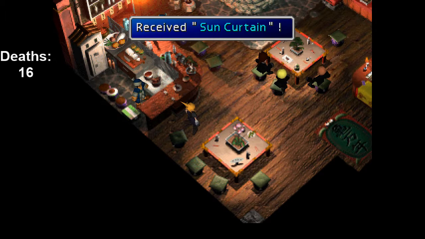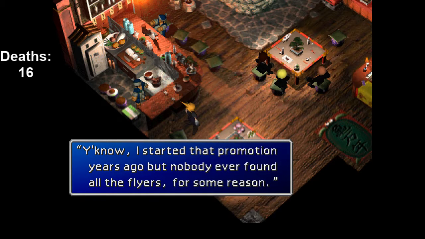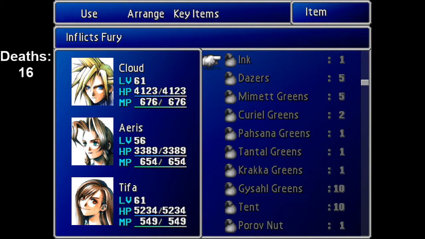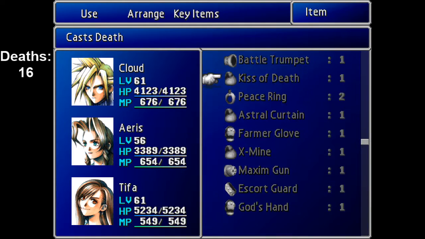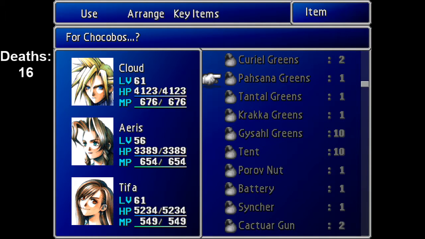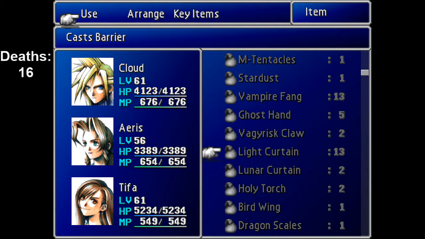Light curtain, lunar curtain, sun curtain, astral curtain, an X-mine, a megalixir. That used to be one of each source and a megalixir. Since sources have a different purpose now in the game, they had to change it for something else. So changing it to the curtains isn't a bad thing. The X-mine, shoot damage. I'm assuming that's going to be a better version of a grenade. Astral Curtain, cast shield. That stops all damage if I remember correctly. Sun Curtain was wall. Yeah, Astral and Lunar Curtain should have been shield, barrier and barrier, yeah.